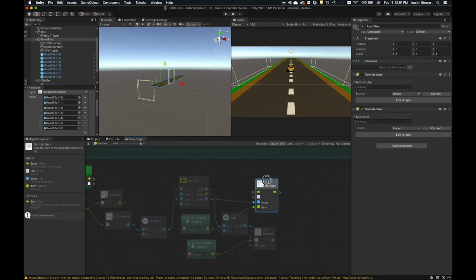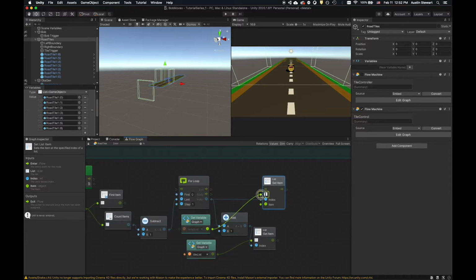And so I made a mistake here. This is a bad mistake, it would probably give me an error here, because what I'm doing is taking this list and putting that in the item. That's not what I want to do, because that's the item we're going to set in the list. What I want to do is connect this as the list that we're setting the item in, and then the item that it should become is this item.